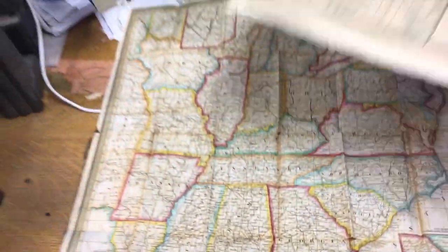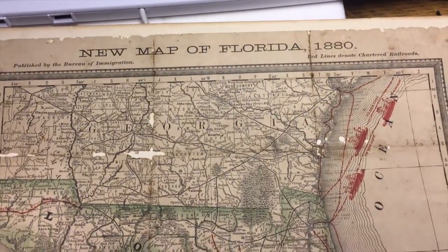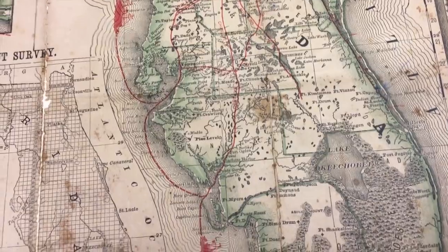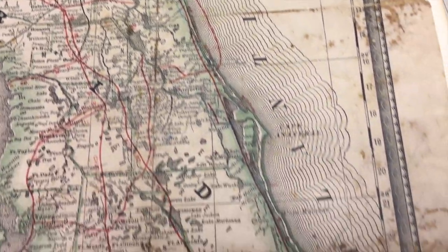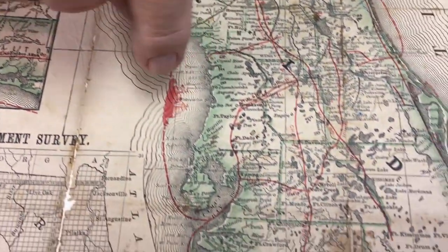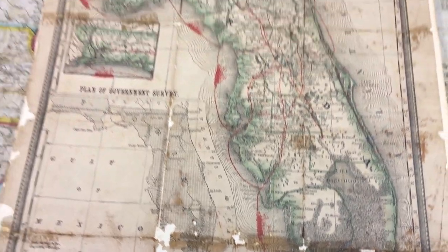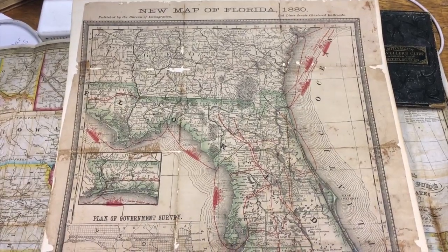Jumping all the way up into the 1880s, here in Florida, one of the last frontiers, we have a whole slew of proposed railroads running throughout the state. You can see that there is no Florida East Coast Railroad in 1880 when this is from, and there is no Tampa Bay Hotel or plant system, I should say, on the other coast. Most of these railroads were proposed and eventually purchased by one or the other of the Henrys.